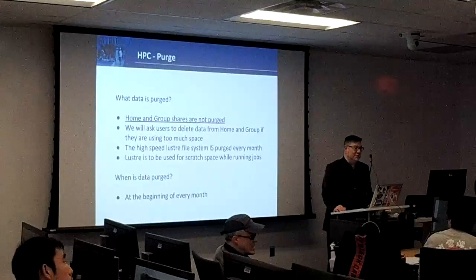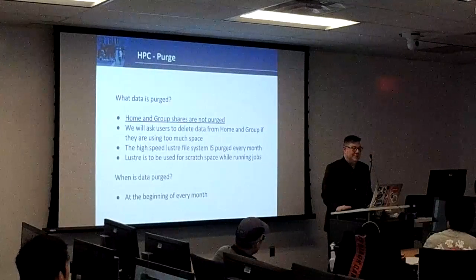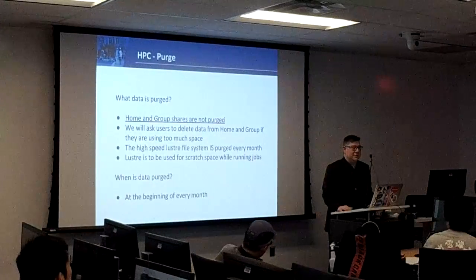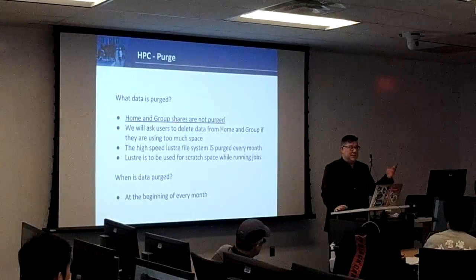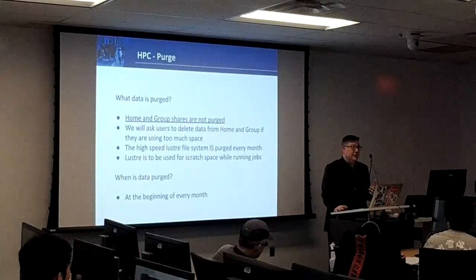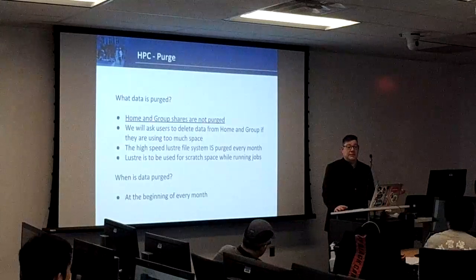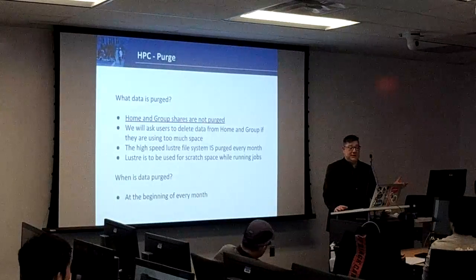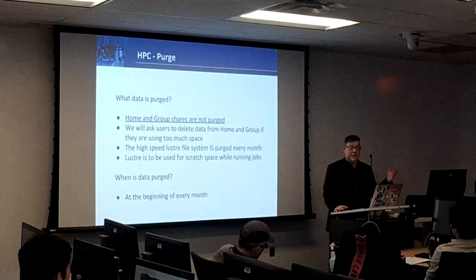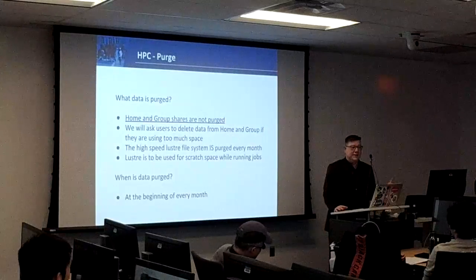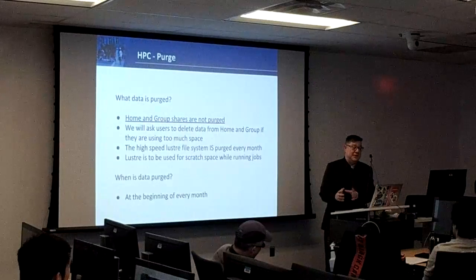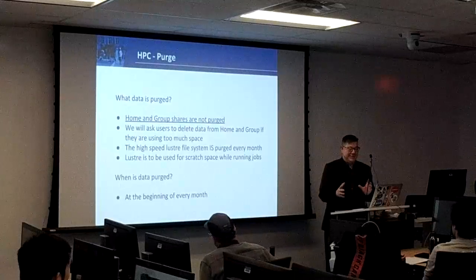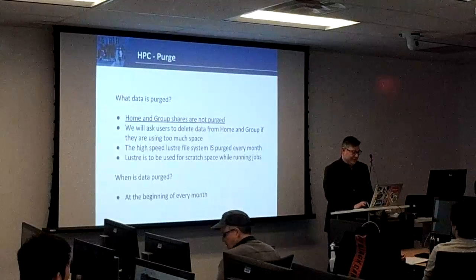I will cut to the chase. Really, the only valid reason we would give you an exception for the purge is that I started transferring my data 2 weeks ago and it's not done, which occasionally happens. Sometimes people have like 25 terabytes of data they need to get off Luster, but they need to get it somewhere else that's very slow, like let's say Google Drive. It's incredibly difficult to get 25 terabytes of data up into Google Drive. It is possible, but it takes a long time. So that's a good reason. I just didn't bother with it until yesterday is not a good reason. So if you get the Luster purge email, just be polite.